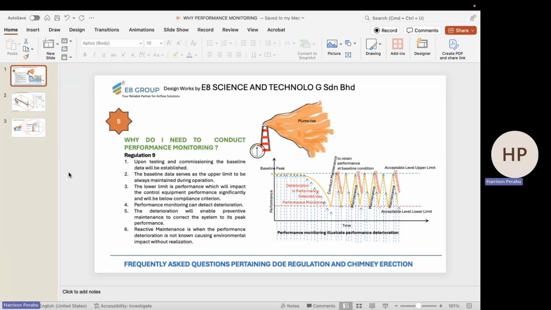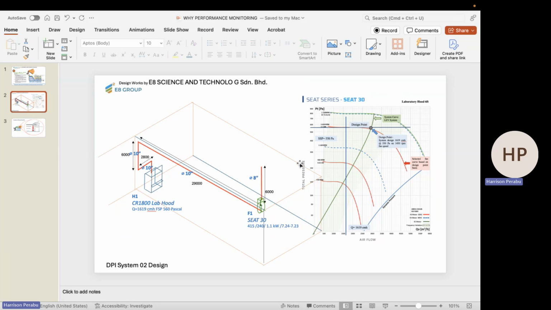Now, when we do the first test, assuming that upon construction we have tested, first and foremost, we want to check whether the actual operation meets the design numbers. This is what a design number will look like, assuming that we have a fume hood and we design for these particular numbers, 80 to 100, for example. So we want to see whether we are meeting that 80 to 100. Transport velocity is above 1000, efflux velocity is above 8, for example. So we want to see whether we meet the numbers.